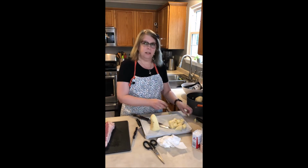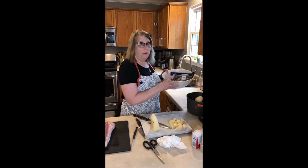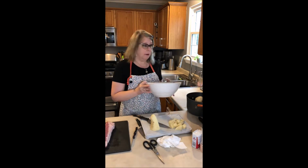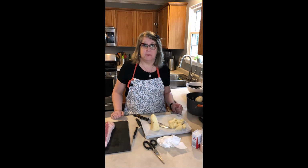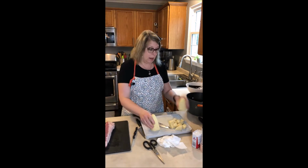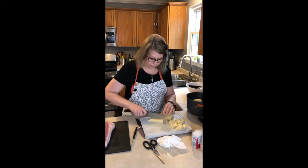So if there's little ends like this, I just don't keep them. I do use a garbage bowl. I don't know if anybody does this. I highly recommend it, only because you don't have to walk to the garbage can 500 times when you're cooking. So I'm going to cut all these potatoes real fast and then get back to you.